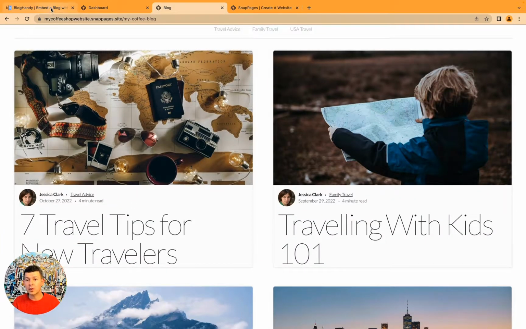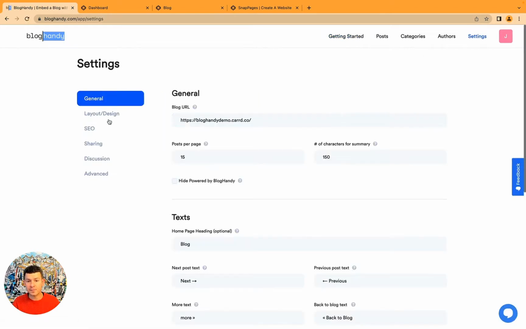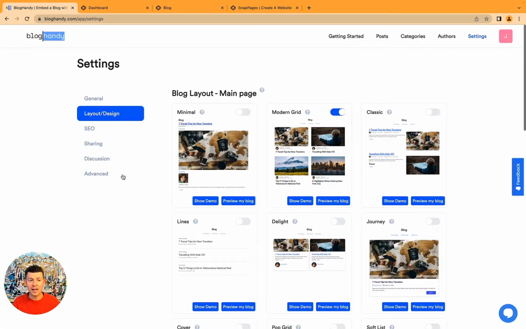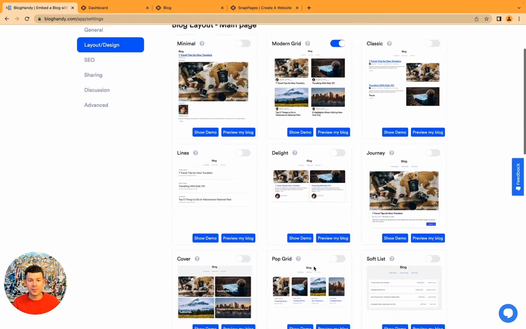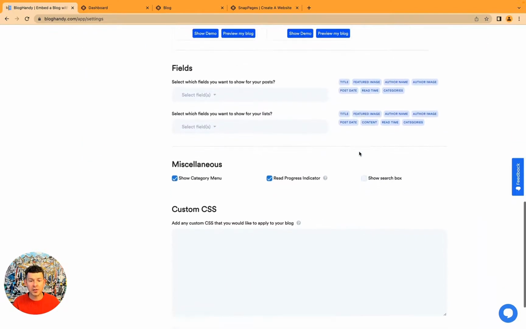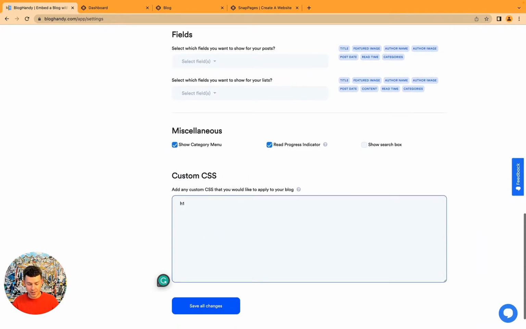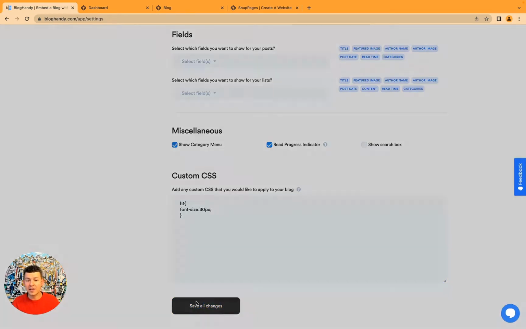But what you might want to do is head over to the settings, click on layout and design, and you can either choose a different template. We've got a number of templates here, or you can go to the bottom, go to custom CSS, and write H1, and then font size, let's say 30 pixels. Let's just try it, and you click on save.